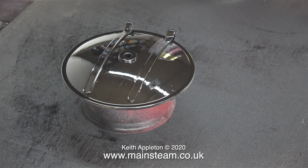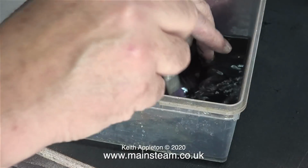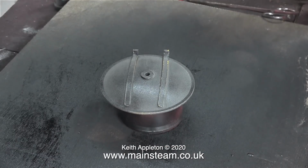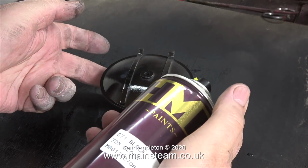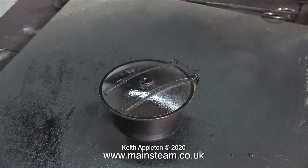I'm going to try again. Nothing if not patient. Back into the tub of panel wipe. With the help of the paintbrush, the paint just washes off. This time I'm determined to do it by the book. A very light coat first. Then I left it for a while before I applied the second coat. The second coat of paint was also quite light.